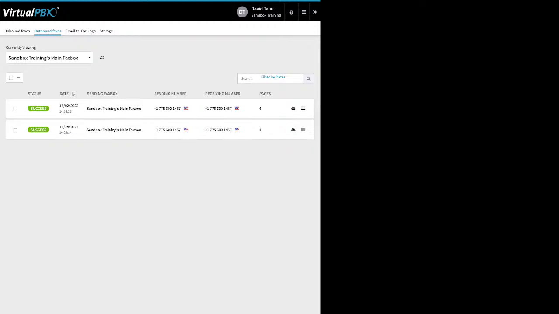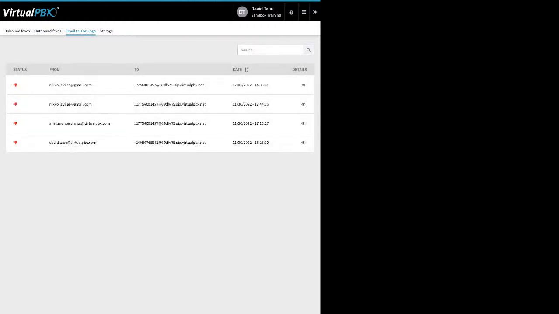If you see failures here, this means we had a problem communicating with the other fax machine. Whether that's because it was a busy tone every time we tried, or it did connect, but then something interrupted, right? Like someone picked up the handset on the other end. What else? Oh, so then under the email to fax logs, if you see entries here, this is where the system had a problem with the request, right? So we didn't even try to reach the other fax number.